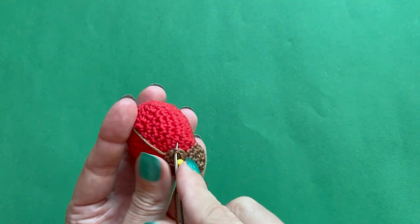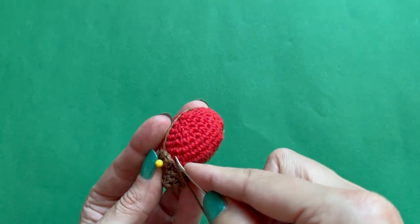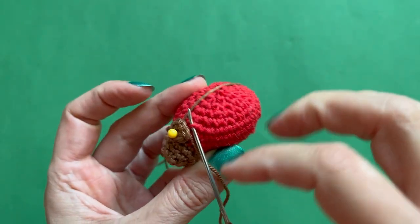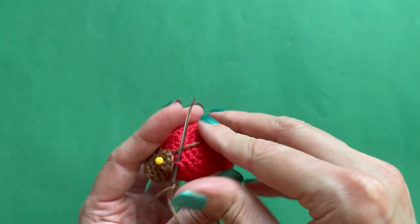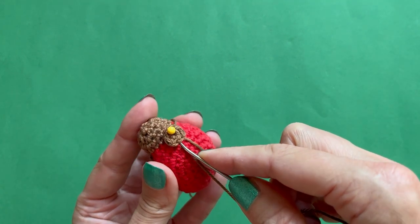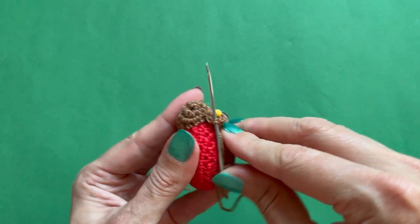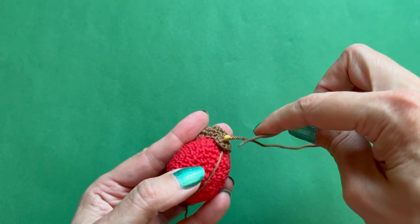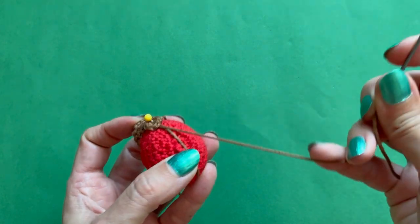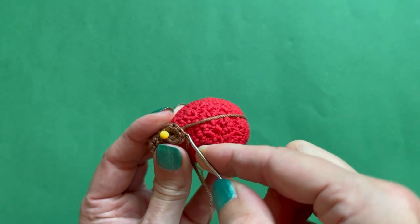And the next one. So now I find another stitch on the body, and this time I'm moving forward, going anti-clockwise here, doesn't really matter which way. And now I go through the next closest stitch from the bottom up, and then through the next stitch from the top down, and again find a stitch that's close to it. I think in this case it's not necessary to go backward.